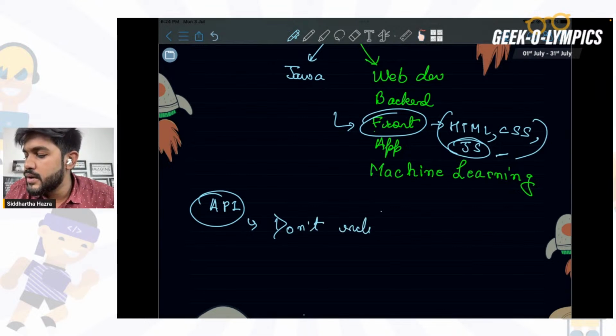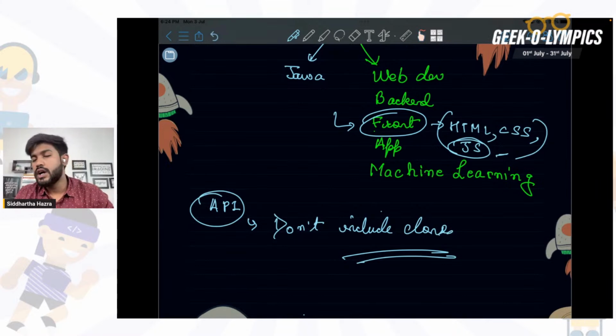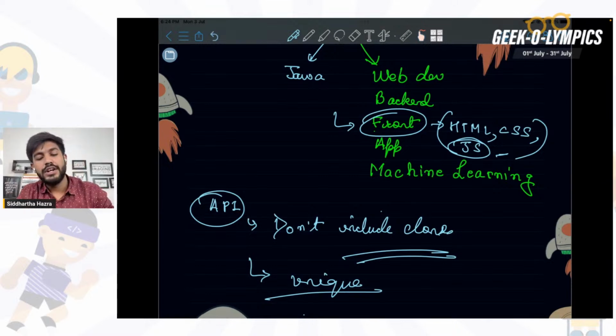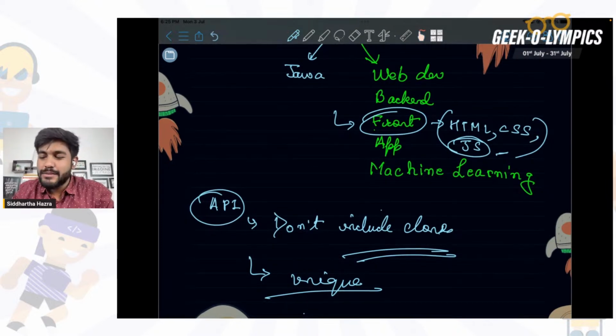Okay, don't include clones. Clones and all are very good. Okay, they help you to learn a lot, but they give a glimpse to the recruiter that you might have copied from somewhere. So at this point, make something unique because as a first year student, you already know that cloning projects tutorials are out there on the internet. So how can you expect a recruiter who has at least more than 5 years of experience to not know this? Okay, so if I just search clones, there would be hundreds of videos. So make something unique. Don't try to fool the recruiter because he's much smarter than a first year or a fourth year guy. Okay, so make something unique.